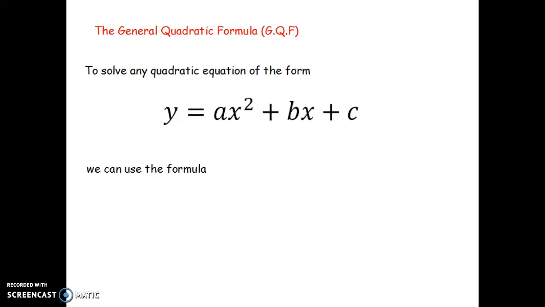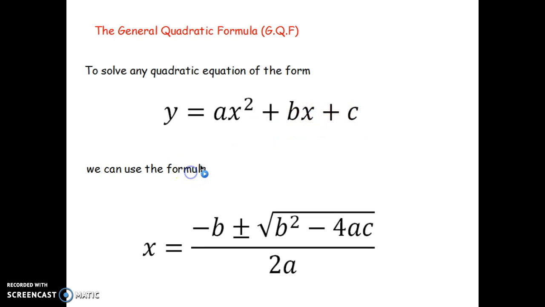In this video, we're going to look at how to graph a quadratic using the general quadratic formula. If you have a quadratic in trinomial form, you can find the axis intercepts by using our quadratic formula, which you should remember is minus b plus or minus the square root of b squared minus 4ac over 2a. That gives us our two x-intercepts by following this formula.